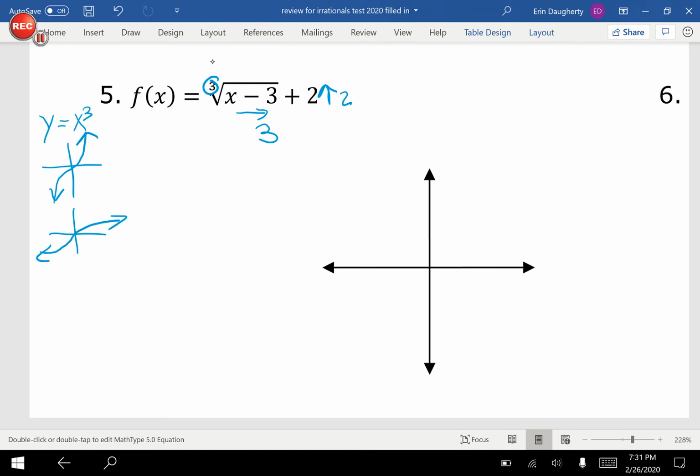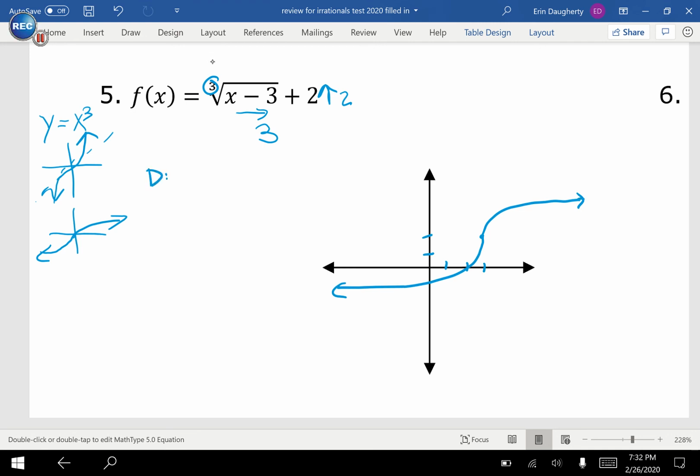There we go. So it's going to reflect about y equals x, and it's going to end up being a cubic function. The center is going to shift 2 up and 3 right. So I'm going to go ahead and redraw this. This is going to end up being 1, 2, and it's going to be 3 right, 1, 2, 3. So it starts off in the positive direction, kind of like a square root, and then down here it's going to shift down and go off into negative infinity.